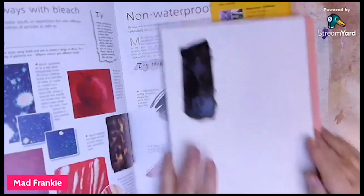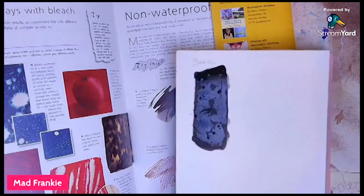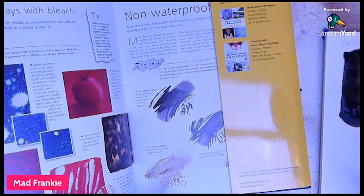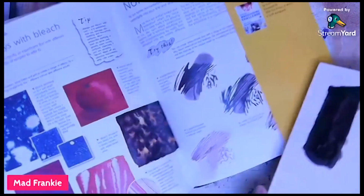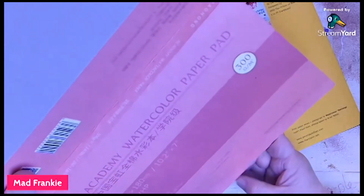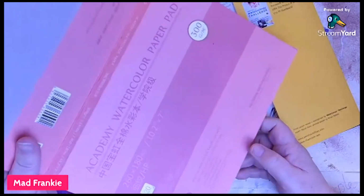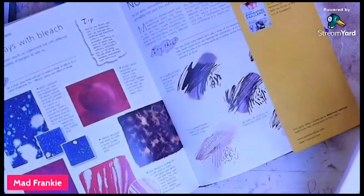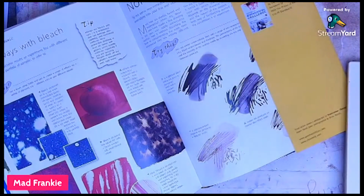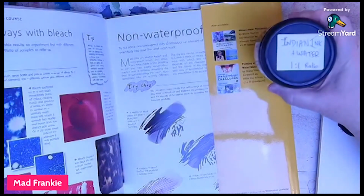So, I've got this nice book. Let me get rid of the mouse so it's out of the way. I've got Bao Hong paper here, the block of Bao Hong paper, which is 100% cotton, acid free, 300 GSM, so that's £140. It's the same stuff as I got most of the other papers I have. And I've just put the bleach on top of the black India ink that's been diluted in a 1-to-1 ratio with water.